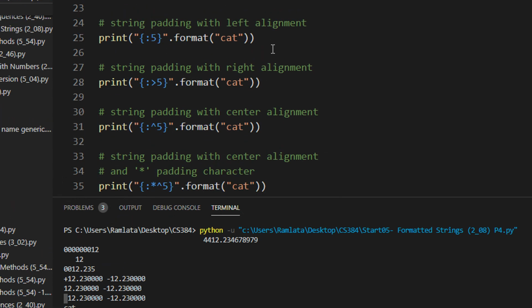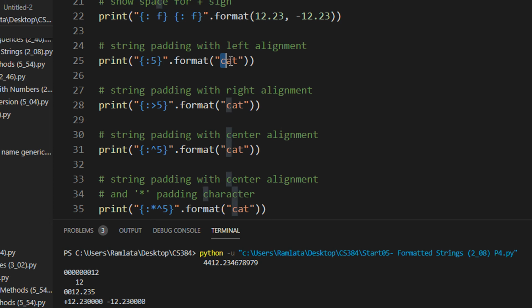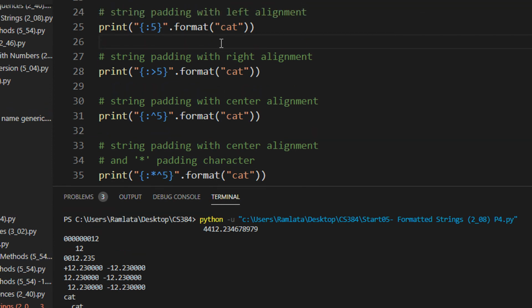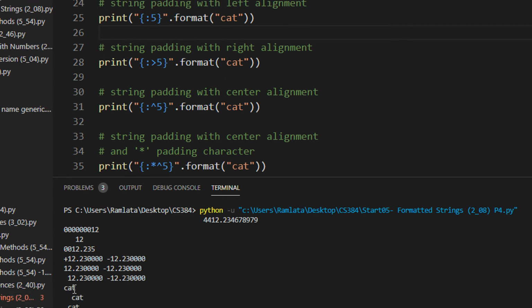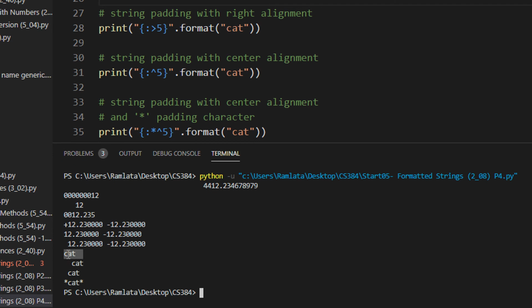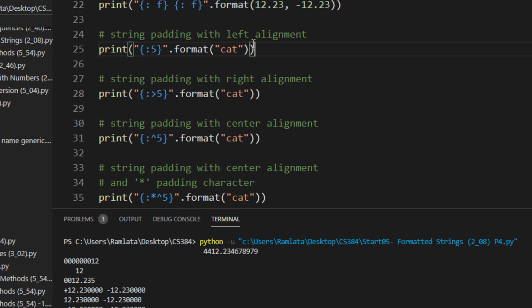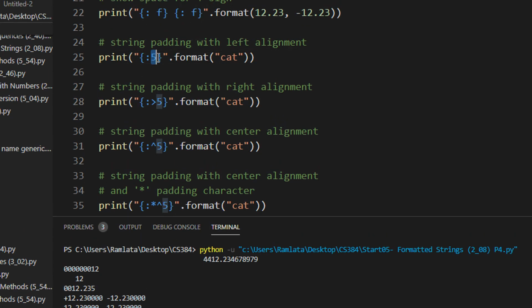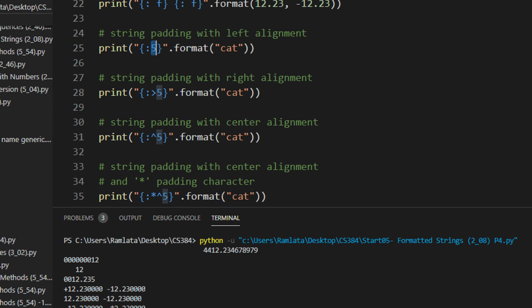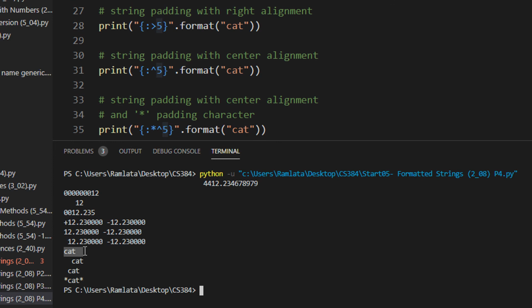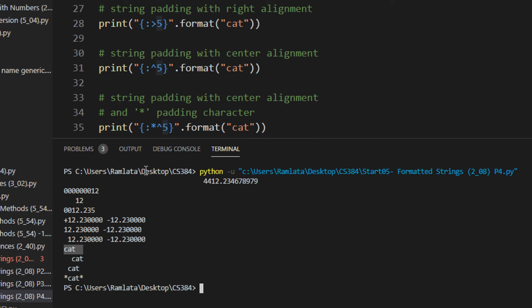Strings is an interesting case. The logic is same. We are writing the word cat and we are giving a width of 5 to it. So what happens? In case of string, the padding begins from the right hand side, unlike numbers where we started from the rightmost end. So for example, if you see cat, it is given a 5 box width, but the cat gets printed here from the leftmost position, right? So these are the 2 spaces which we cannot see here, of course.